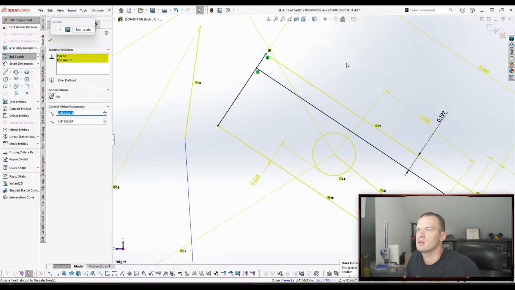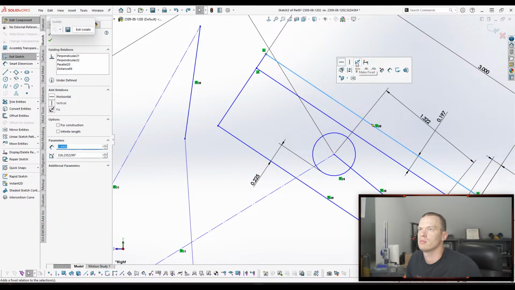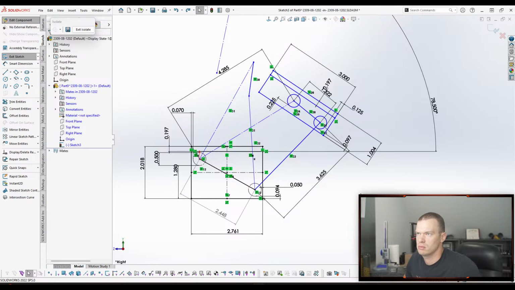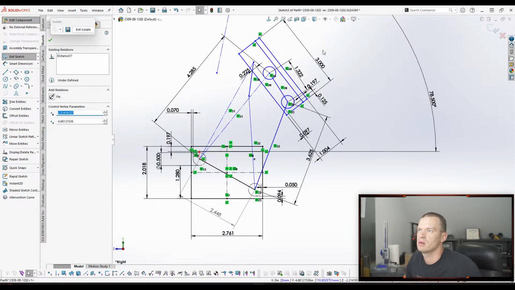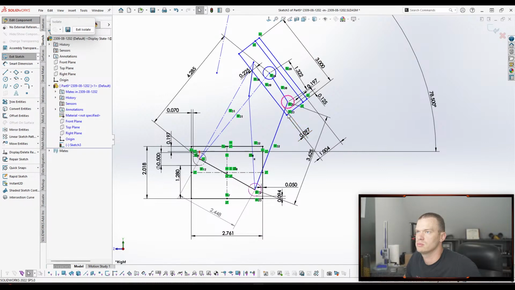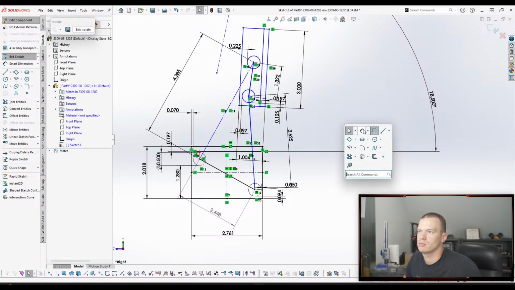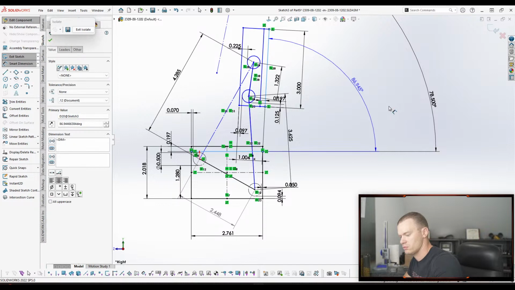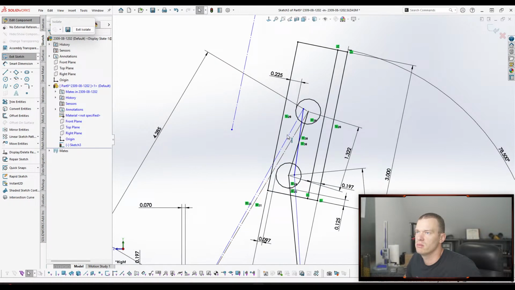All right, if we fix this, ooh. So if we were to go in here and set this equal to 78.5, we can see where these links end up.